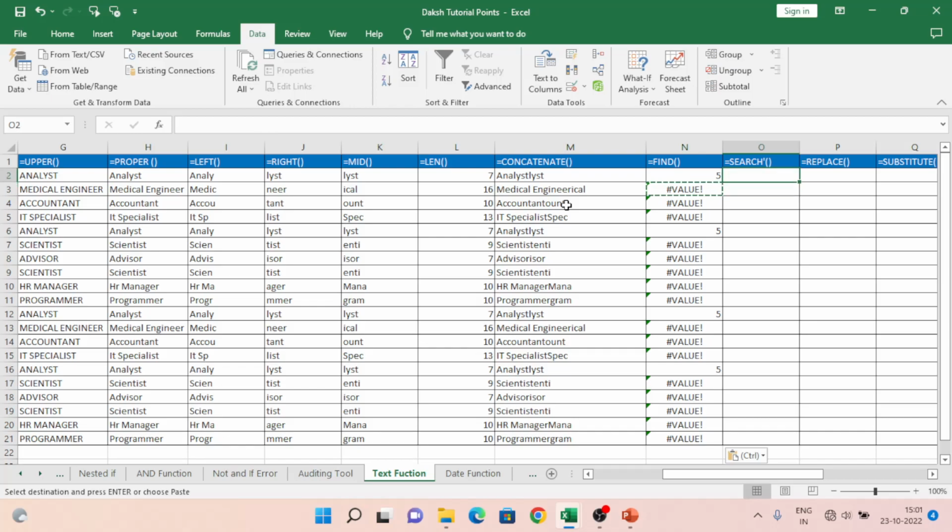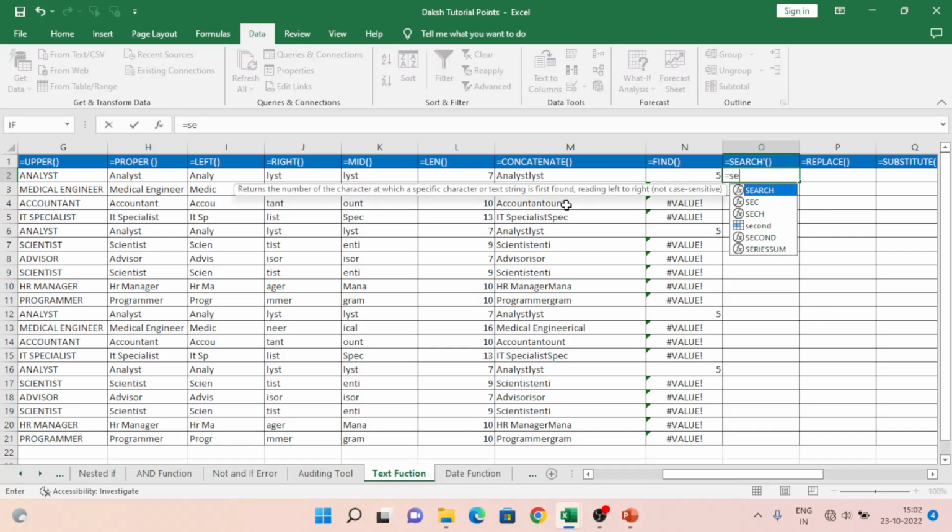Now we have another function very similar to FIND. It is SEARCH. In FIND there is one limitation: if I make it uppercase, it will not find, because it is case sensitive, but SEARCH is not case sensitive, and it takes similar parameters. Equal to SEARCH, what text you want to find?